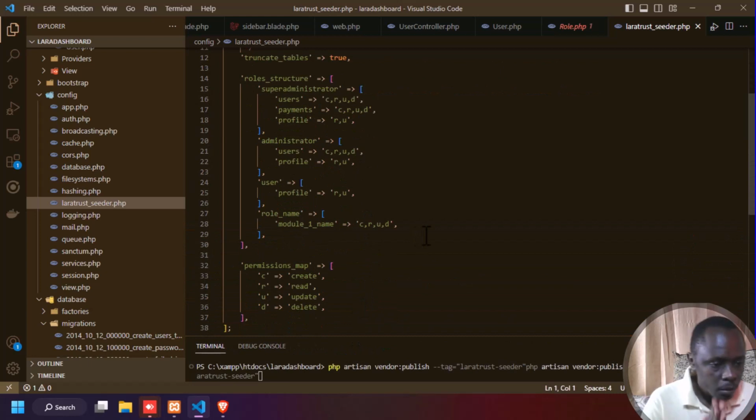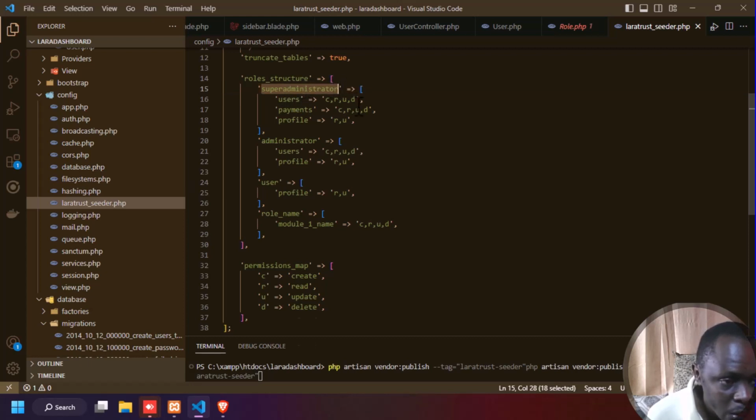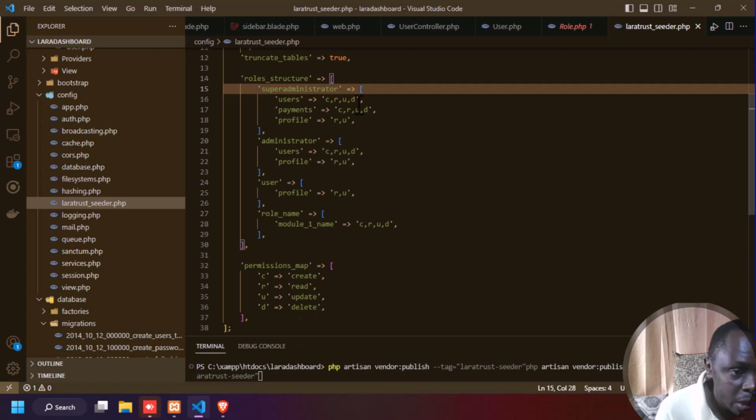Let's say the first person into your application will be the super admin, depending on how you're going to configure your application.